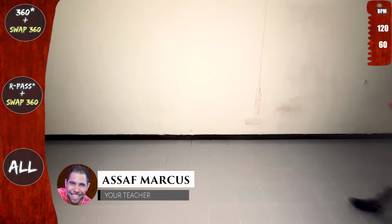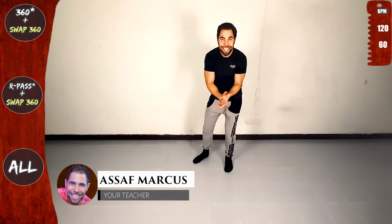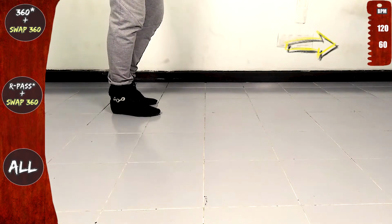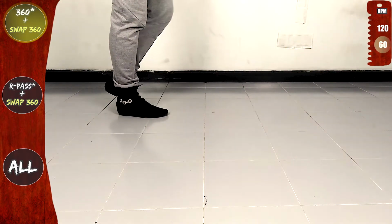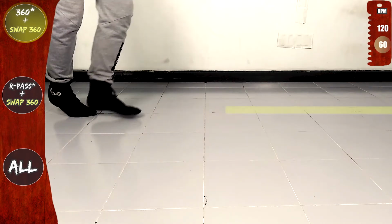Are you ready? Yes, day 17. Turn to your right and let's start. One basic, but offline to the right. Let's go. Back, cross to the front, forwards.